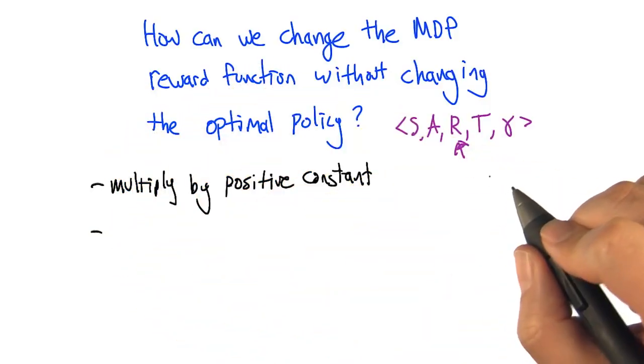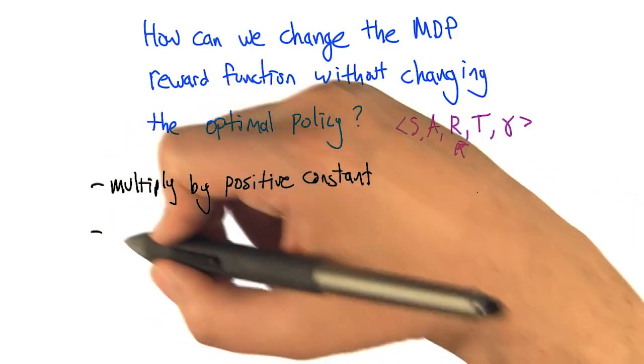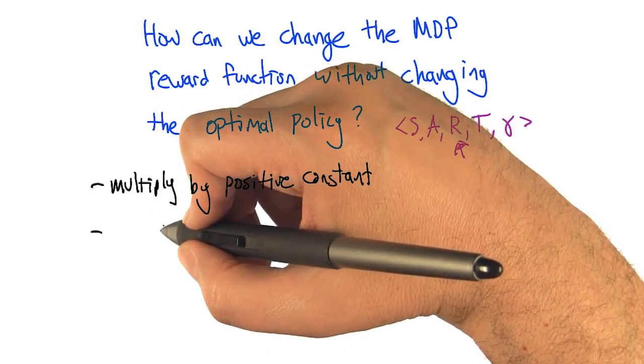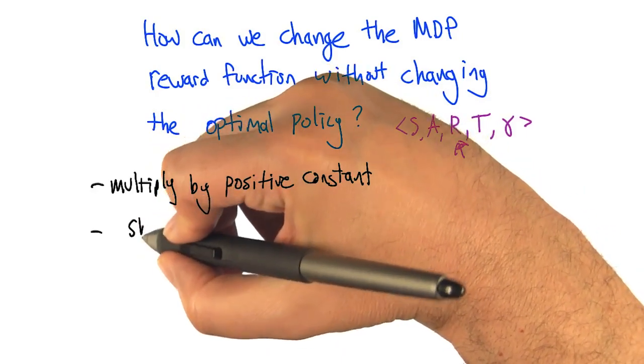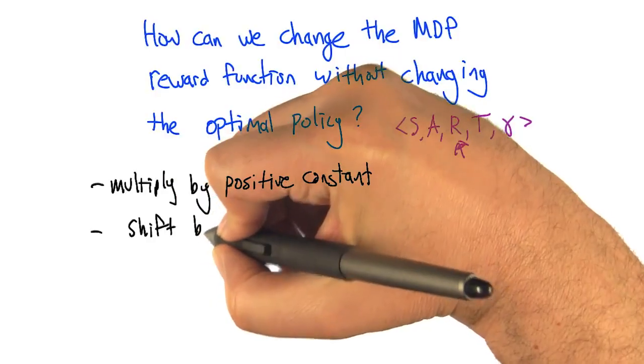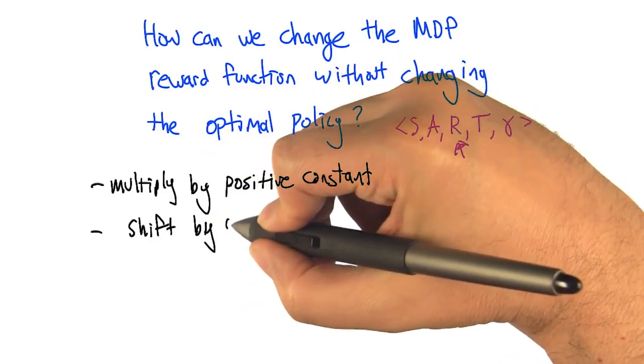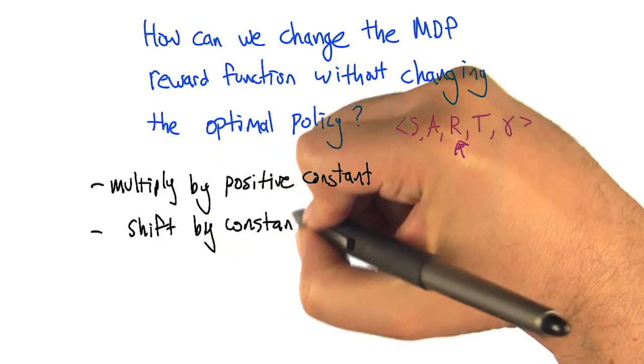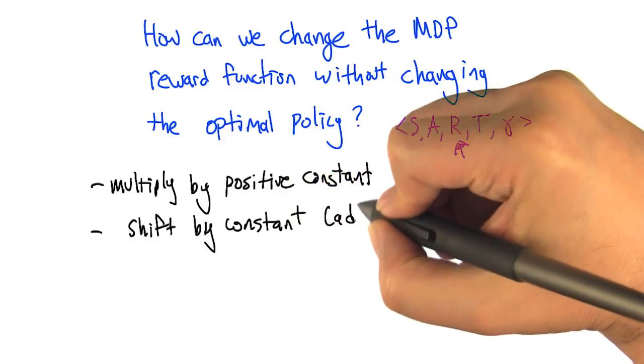And I want to say this is true. Just like multiplying by a positive constant doesn't make a difference, it seems to me that if you just shifted everything over by 1 or by 2 or by 3, it wouldn't make a difference either. So adding a constant to the reward function, adding a constant as opposed to multiplying by a constant. Good. Okay, good. We'll talk about that one as well.